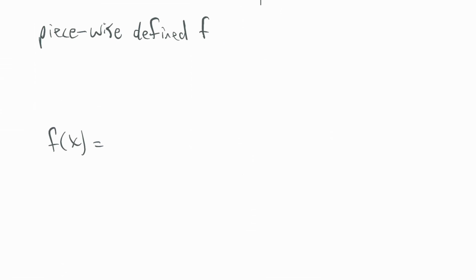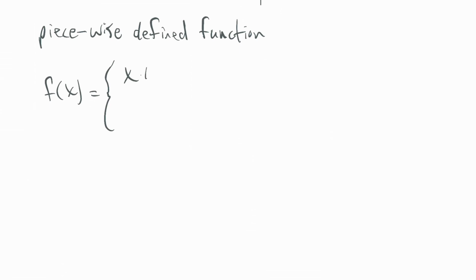What that means is the function is defined in pieces. So maybe that was predictable. What does that look like? So I'll make a simple example. Let's say that your function, the output is x plus 1 whenever x is greater than or equal to 1, and your function is 1/2 x whenever x is less than 1. So there's two different formulas, and you might go, well, hold on, you told us that to have a function, each input can only have one output.